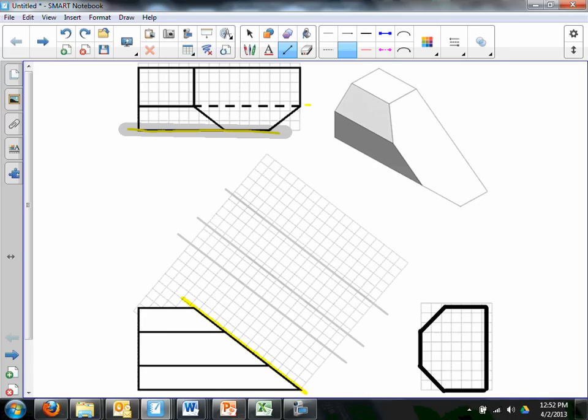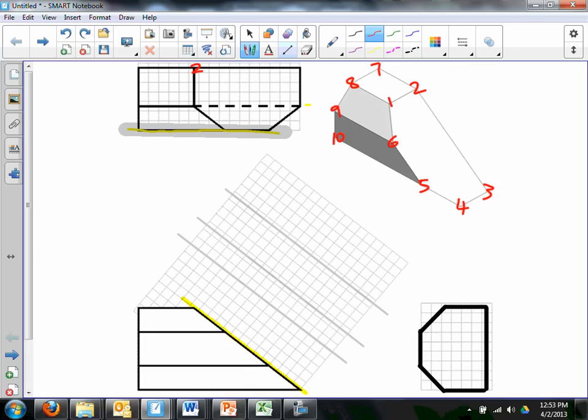Well, actually, we need to label our corners first. Okay, so we're going to go through. And we're going to go 1, 2, 3, 4, 5, 6. Then I'm going to say 7, 8, 9, 10, and we'll have two others that we're going to see as we label. But first, we're going to go to our three views. So I want you guys to help me. If I start with this one, which number is this?